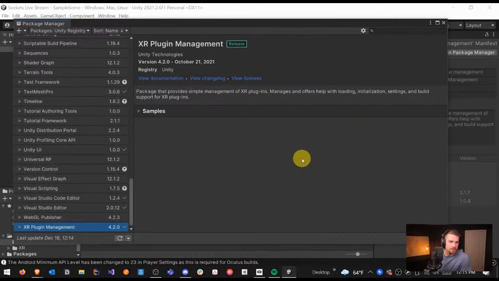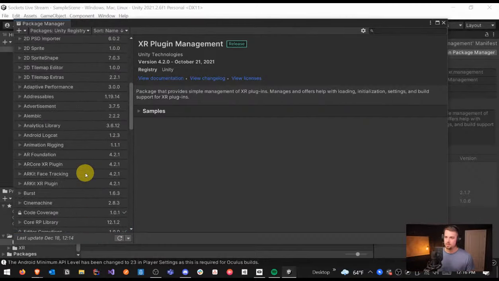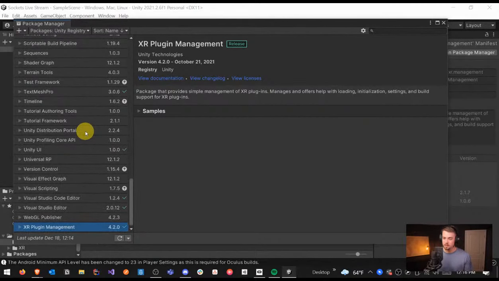Set up all the actions before making the rig? Yes, I can show you how to do that. Before we even add in the rig, first we need to add in the XR toolkit. The plugin management basically communicates between the headset and Unity and facilitates that. But the XR Interaction Toolkit facilitates all of the button presses and how you translate those button presses into actual gameplay. That's why we need the XR Interaction Toolkit, but it's not in here anymore. They kind of hid it.